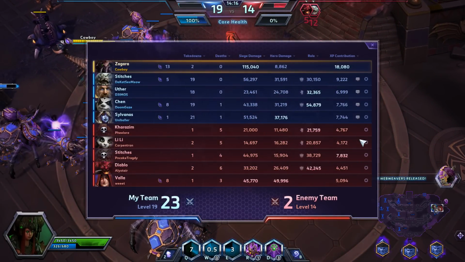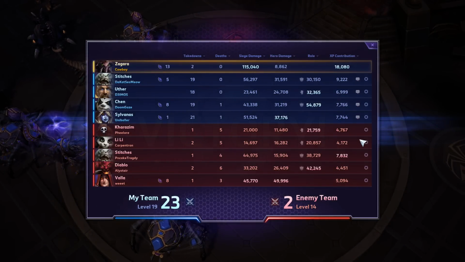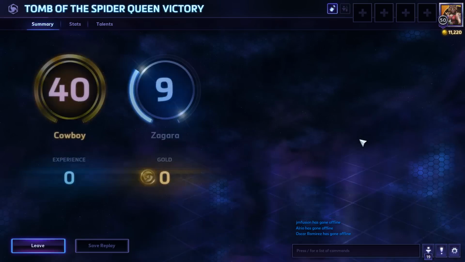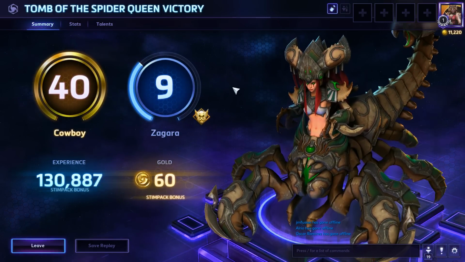But pretty brutal game there, 18,000 experience, 115,000 siege damage. I was only involved in 2 of the takedowns, but that experience gain plus that siege was a huge boon, giving my team a very, very strong XP advantage. But either way, guys, that is how you do a split push Zagara.